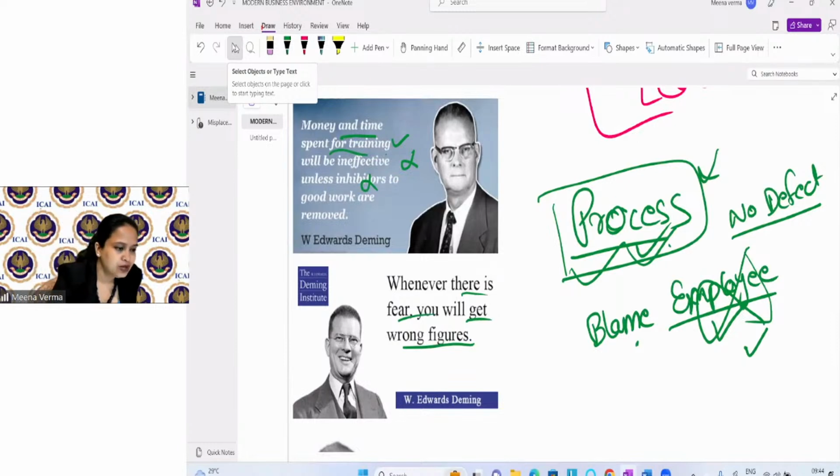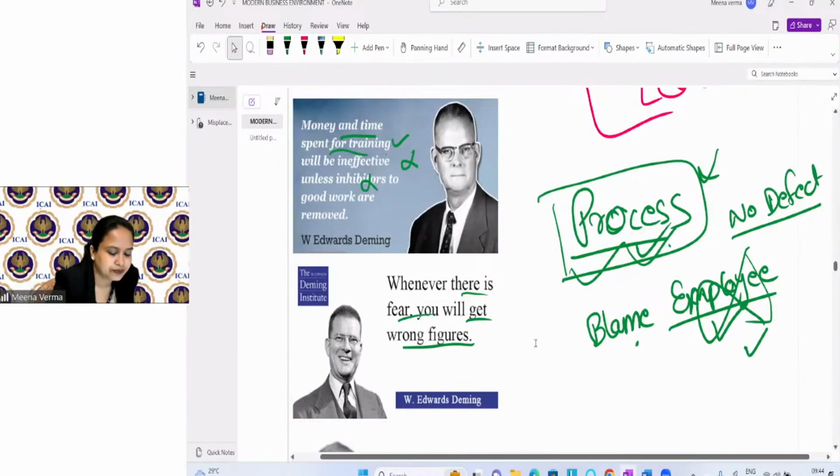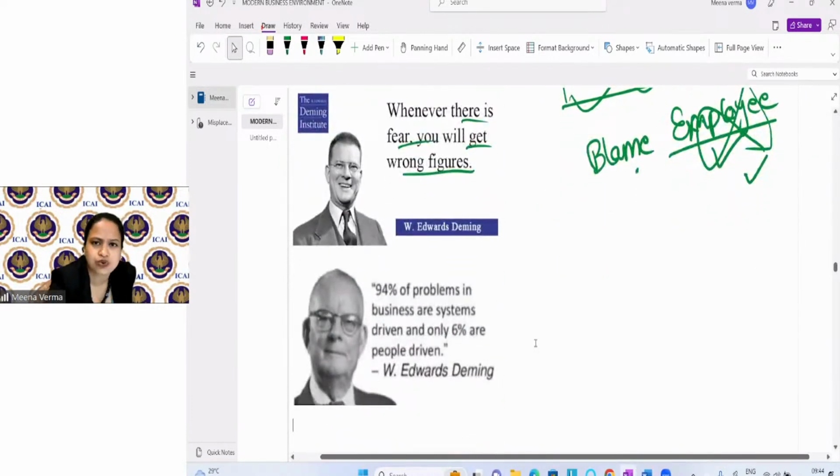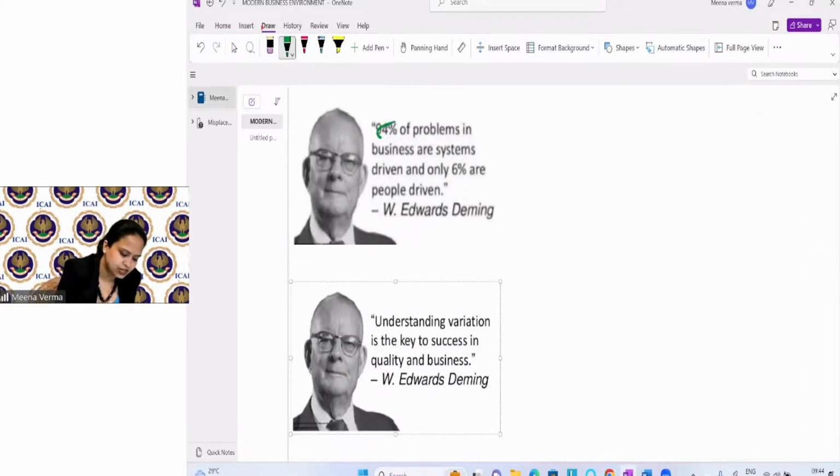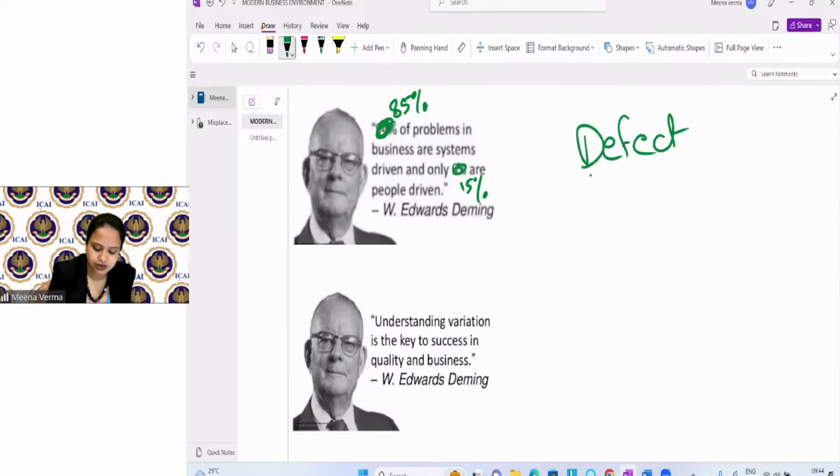Okay, very nice. Let's see what we have as the next topic. Yes, W. Edward Deming. You have taken all the quotations of W. Edward Deming. You can see most of the problems in the organization, like here, this figure in your book is 85% and this figure is 15%, right? So it is mentioned that for most of the defects in the company, if you have defective units, for all defects, 85% of the reason is your own process, because your process is not good.